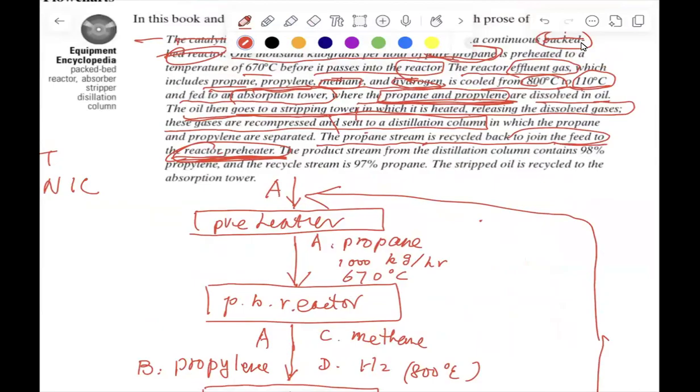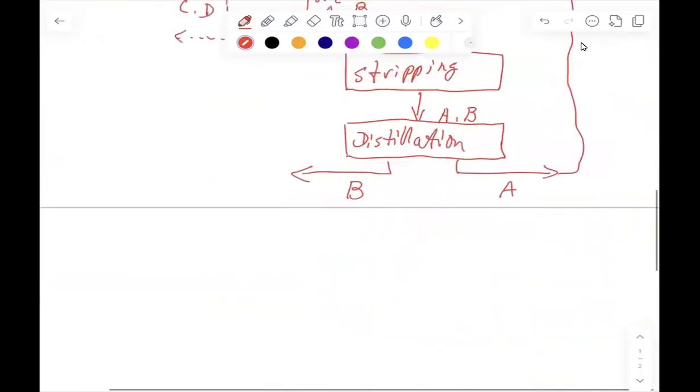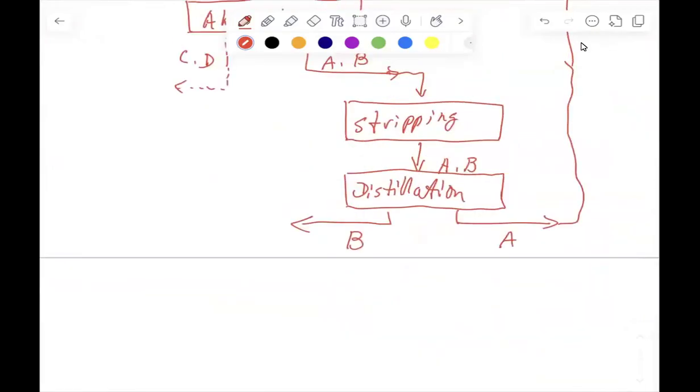And then the product stream from the distillation column contains 98% of propylene. So B is actually the product. It has 98% of propylene. This is a product.